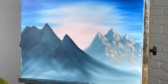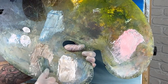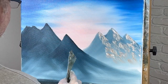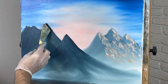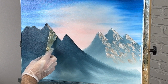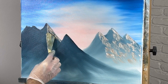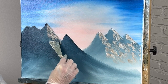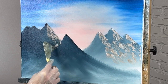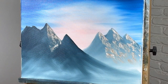All right, let's do our front mountain. We're going to use this darker color, and I'm not sure I made enough. I'm pretty sure by looking I did not, but it's not a big deal. Well, let's go ahead and do this from back here. I like going along the edges first because you kind of got to be a little steadier. I want this mountain in front of them, in case you're wondering what the heck I'm doing. That's what I'm doing.